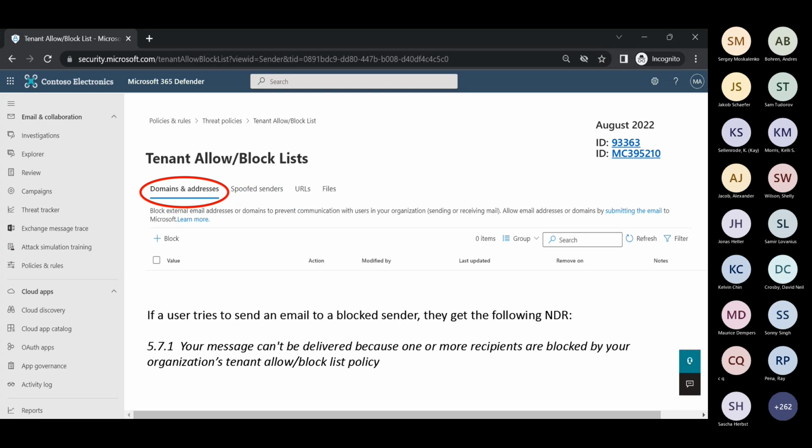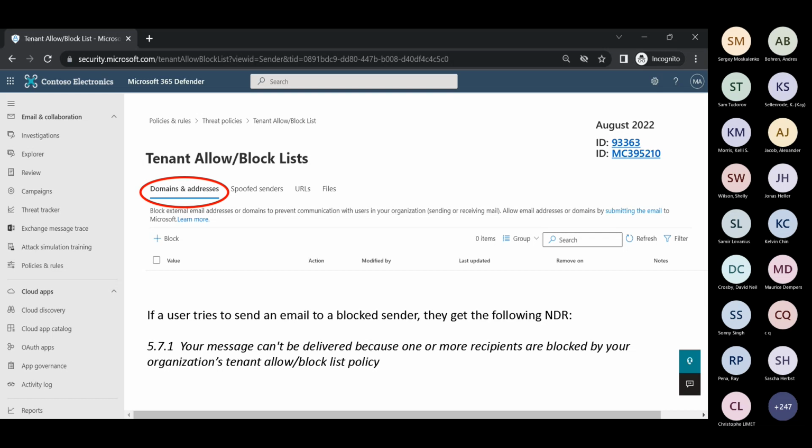Previously, the tenant allow and block list or table is used to prevent users from receiving email from select senders. However, currently users can still send emails to that same address or email domain. Now, we recently made a change in this regard. With this change, the table will be extended to prevent users from sending emails to addresses and domains that are added to the block list. This change applies to existing sender blocks and any new sender blocks that are added. Now, as you can see in the screenshot, we changed sender to say domains and addresses because it's no longer just block senders.